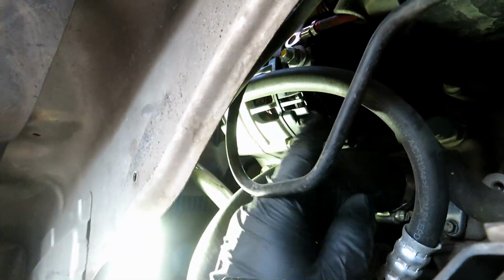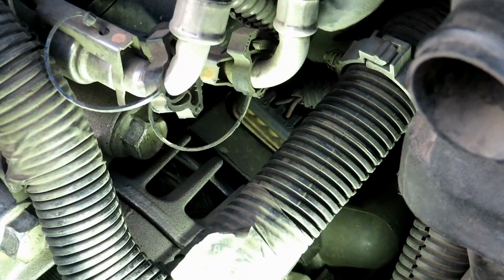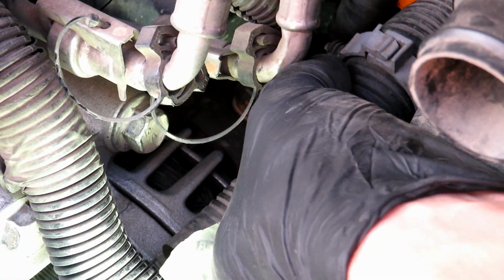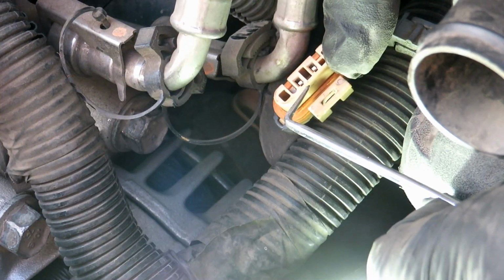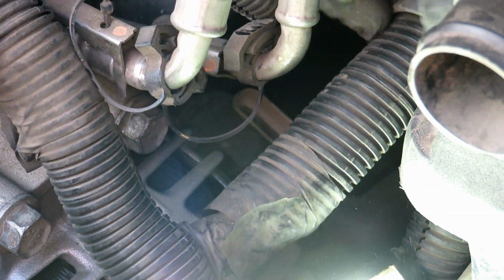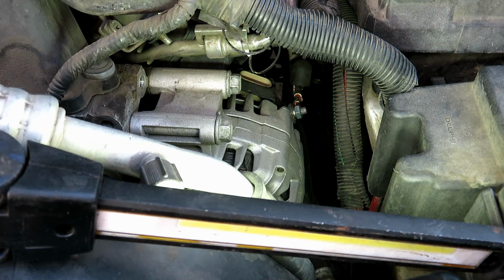Also from the wheel well, there's good access to the power wire and the electrical connector. So if you want to go through here, it's a lot easier. There's an electrical connector right here. I'm going to pull that off. So I use the pick to pull this tab up and then pull the wires out. And now that's off. And right here you can see the power wire. We're going to go ahead and take that off.